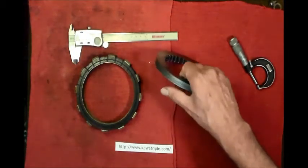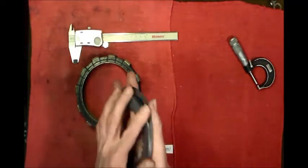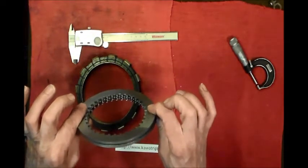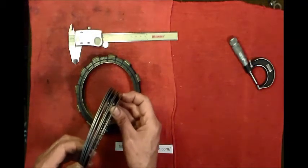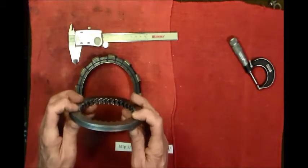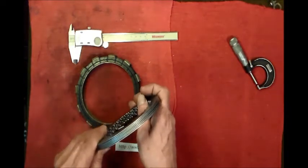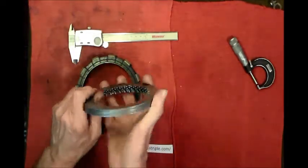Another thing you're going to want to do is see if these are warped. One of the ways I do it is just clean them all up, make sure there's no grit in between them by rubbing them, and then you can pinch these together and look up at a light and try to look through here. If these are really badly warped, you would see lots of light through here. If you're looking at a light bulb or the daylight, whatever, just press those together a little bit, put a little tension on them, make sure they're clean in between, hold them up to light, and look through here. If one of them's warped, you're going to see it. If they're all warped, you're going to see it. So that's one good way you can check to see if your plates are warped beyond usage.